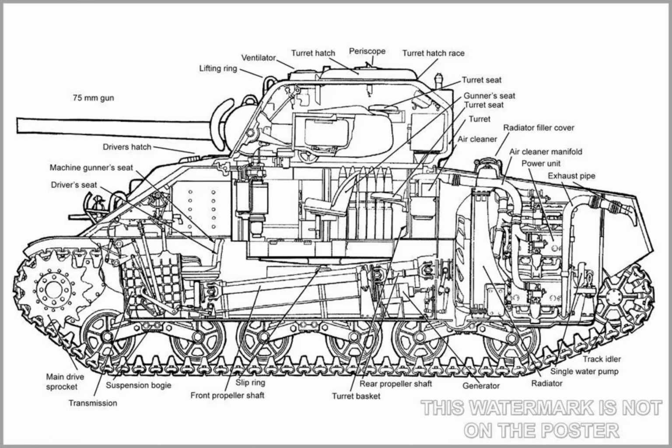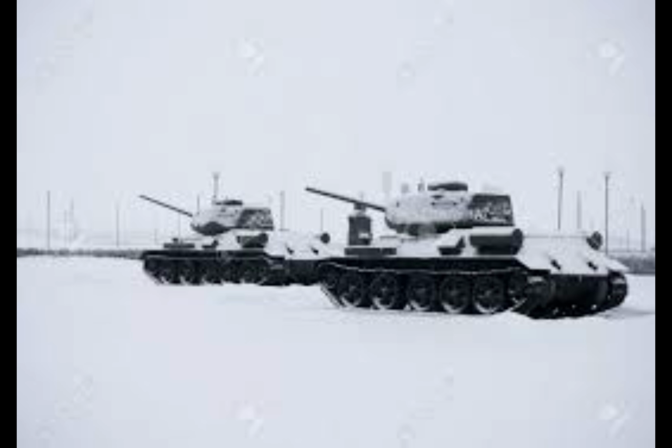The new system added about 900 pounds to each tank, but the trade-off was worth every ounce. Crews now had something they'd never truly had before, a real chance to live through a hit. By April 1944, over 100 of these new Shermans had arrived in England. Assigned to the 2nd and 3rd Armored Divisions, they missed the D-Day landings but entered the fight during Operation Cobra, the American breakout from Normandy in late July.